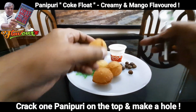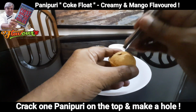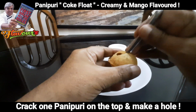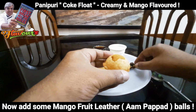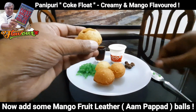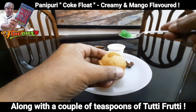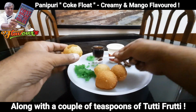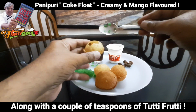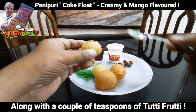Now take a Panipuri and crack a hole on the top of it. Place a couple of balls of aam papad and a couple of teaspoons of tutti frutti. Imagine what a taste and what a twist of taste.